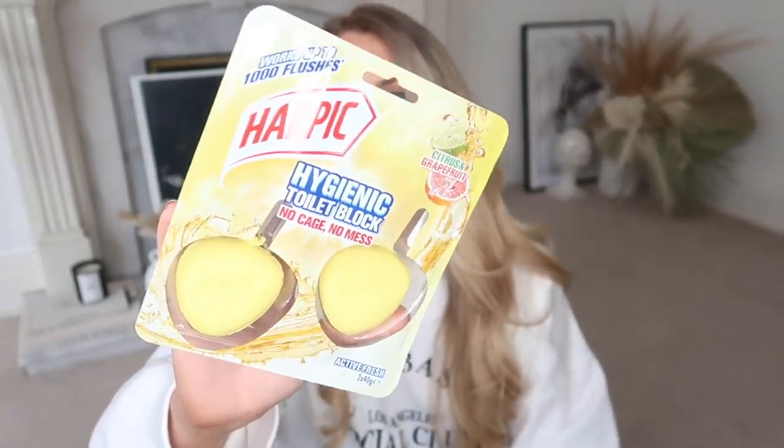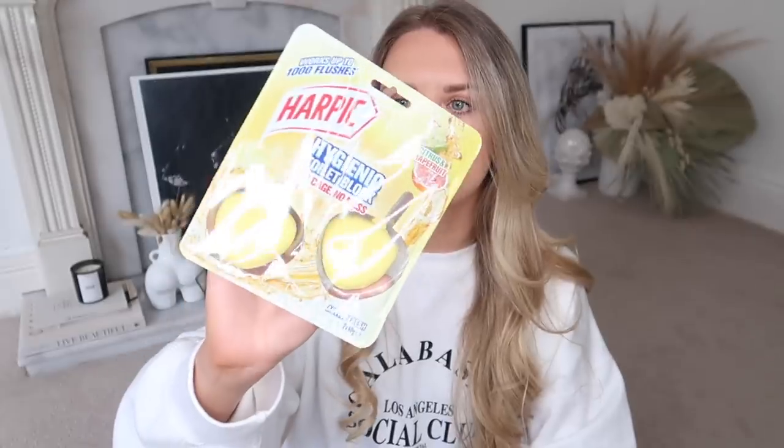Now onto the rest of the actual Poundland store finds. More cleaning products — I picked up this Harpic toilet block because it's in a new scent I've never seen or used before, and it's in citrus and grapefruit. Nice and zesty and fresh, smelling perfect for spring. And then I also needed to get rid of a really old bathmatic and replace it with a brand new one. I just actually keep this in the bathroom with a Flash bathroom spray so that as and when I'm in there and I notice it needing a buff and polish or a wipe down, it's already there. It's a little handy tip to keep bathroom cleaning supplies actually in the bathroom.